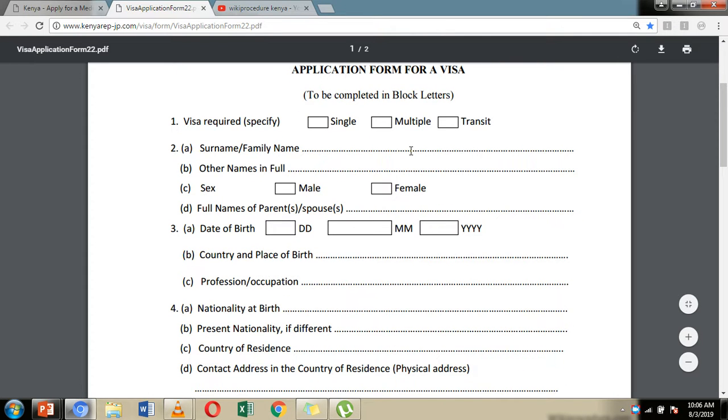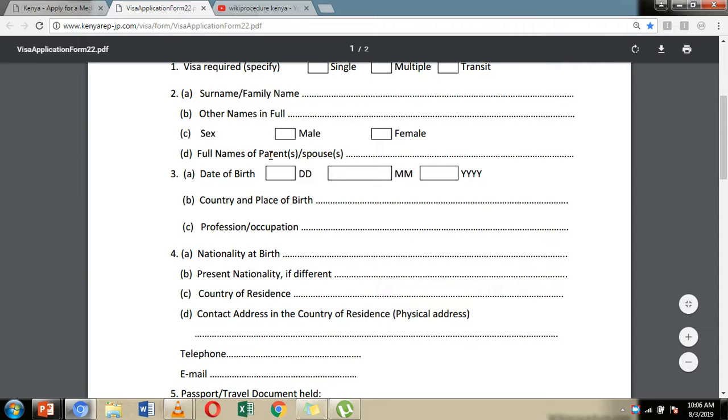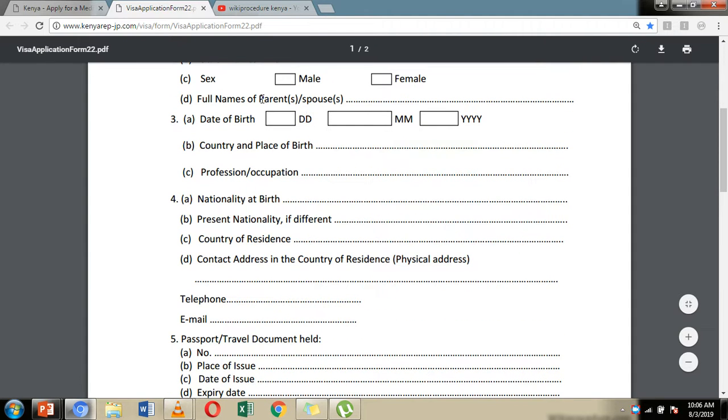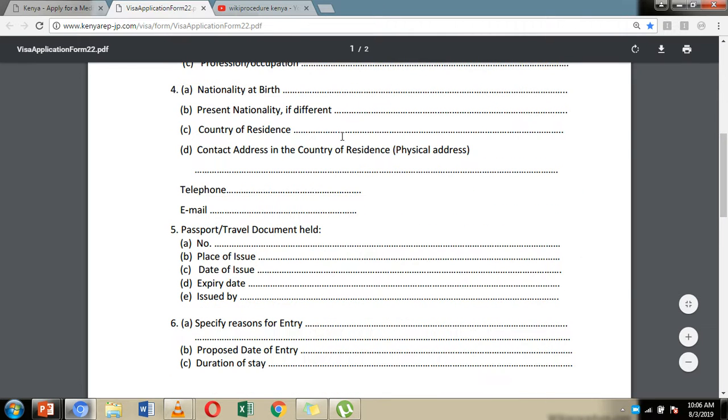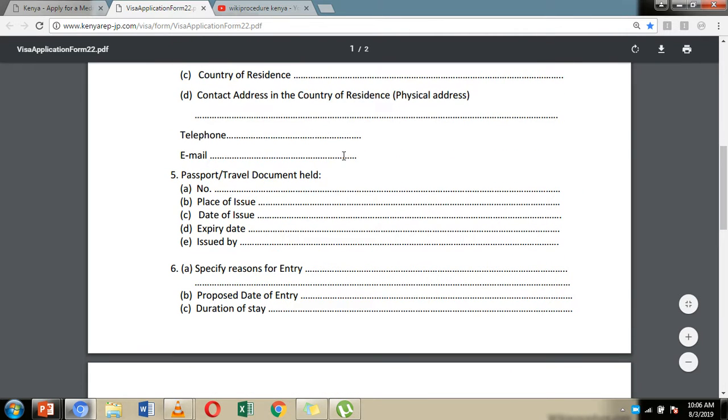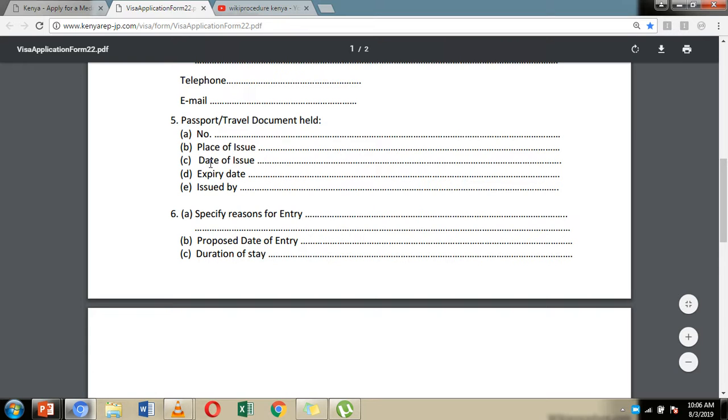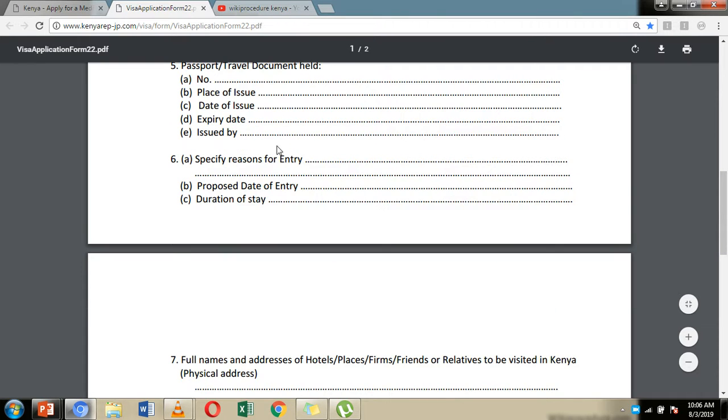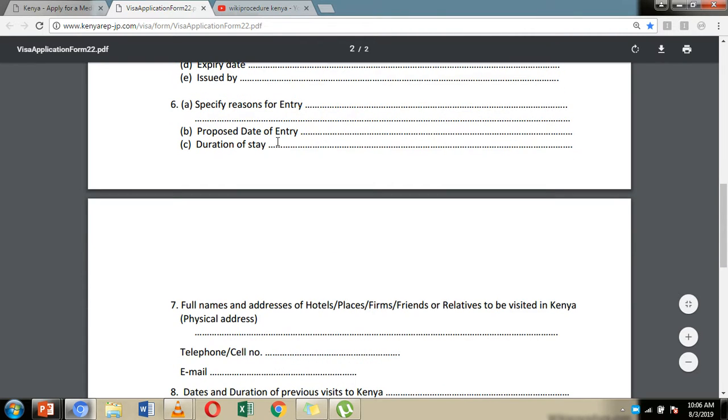Enter your full names, your surname, your gender, your spouse or parent's name, date of birth, country of birth, profession, nationality, country of residence, telephone number, information about your travel document, that's your passport number, place of issue, date of issue, expiry date, and which organization issued the document.